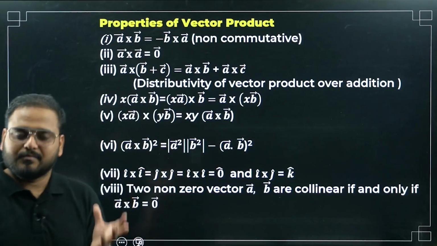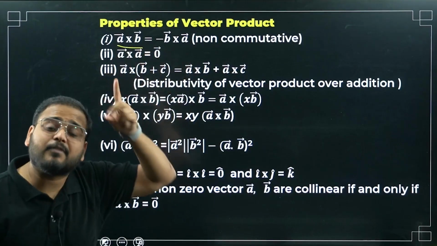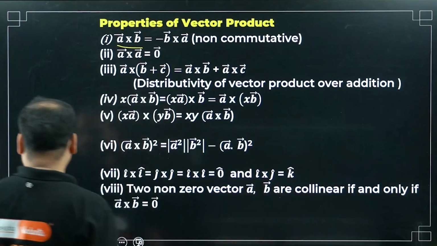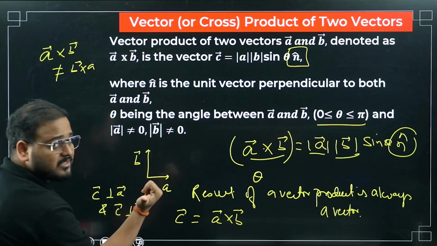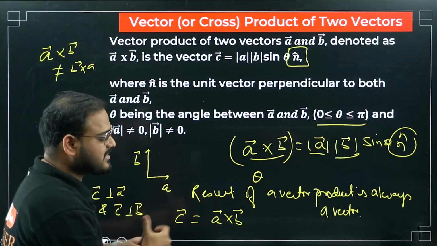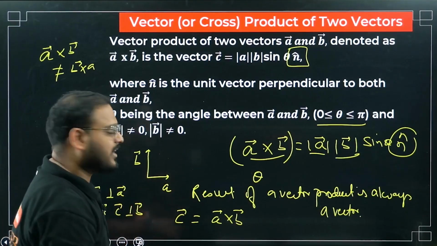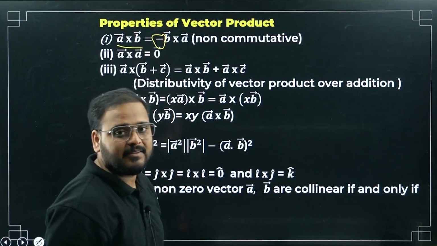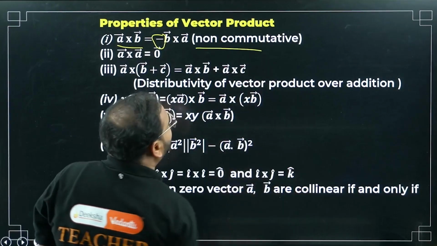Now looking at the properties of it, first I said a cross b is not equal to b cross a, it's equal to negative of b cross a. Correct? See here, I explained to you over here. If I take a cross b, the direction sense is towards outside. But if I take b cross a, the finger is going inside. So the direction sense is exactly opposite, outside or inside, 180 degrees opposite, so a minus sign will come. So this is not commutative, written here as non-commutative.